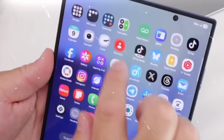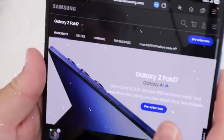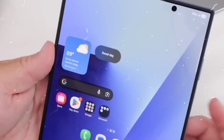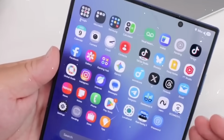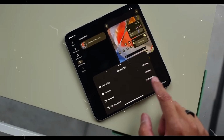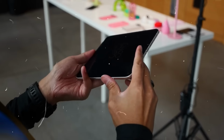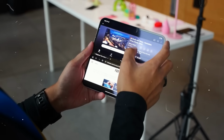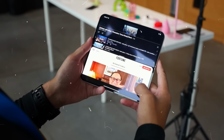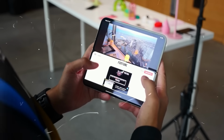The Z Fold 7 supports 25-watt wired and 15-watt wireless charging, which is purportedly the best Samsung could achieve for its $2,000 foldable. We do not expect the Pixel 10 Pro Fold to differ much from its predecessor in this respect. It will likely charge at only 21 watts with a cable and up to 7.5 watts wirelessly, which is not what one would expect from a foldable phone in 2025.